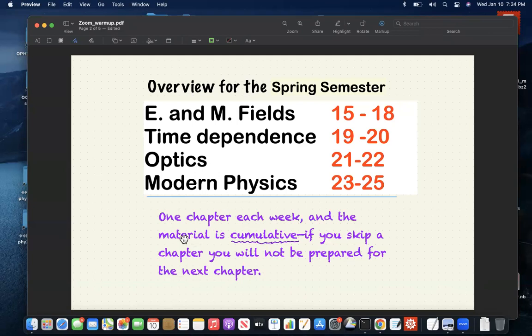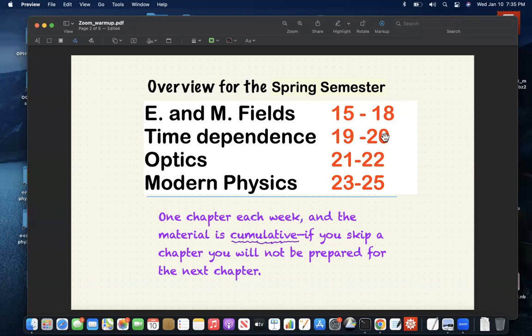And the thing to know, and you know this from Physics 231, the material is cumulative. That is to say, if you skip chapter 20, you won't know how to do chapter 21. Or if you have COVID while we're studying chapter 20, and so you didn't have a chance to study it, when you recover from COVID, you won't be able to do chapter 21 nor chapter 22.